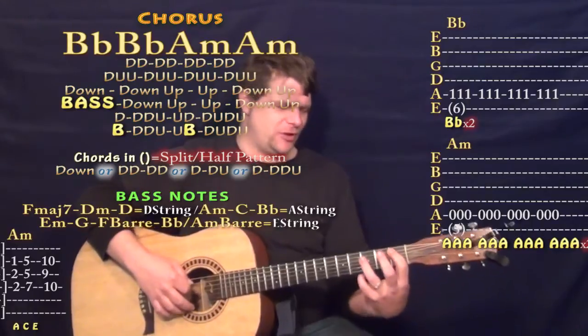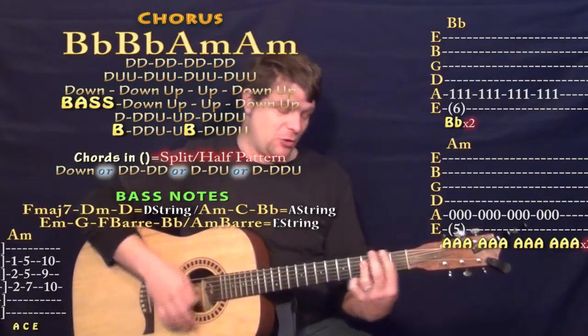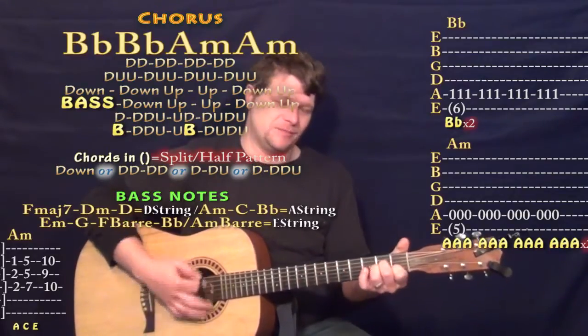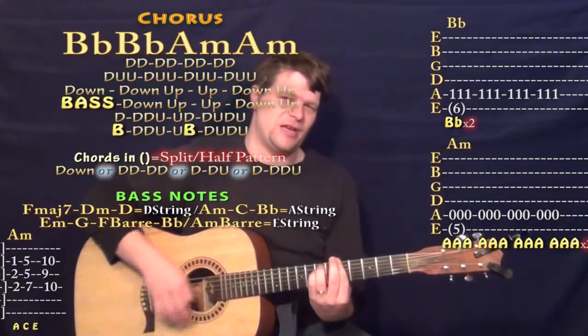B flat major, and on the 1st fret bar you'd have the A for the bass. On the 6th fret bar you have low E for the bass. And on the A minor you have the A for the bass. Once you're doing the 5th fret bar, in which case you'd have the low E for the bass. So you may kind of dig on that too.